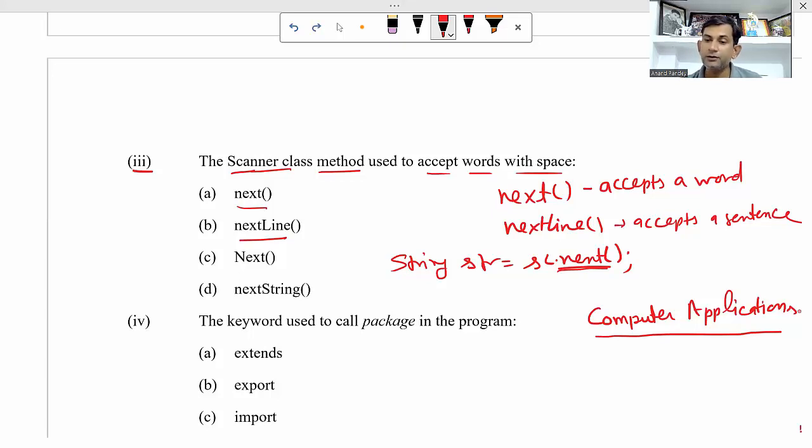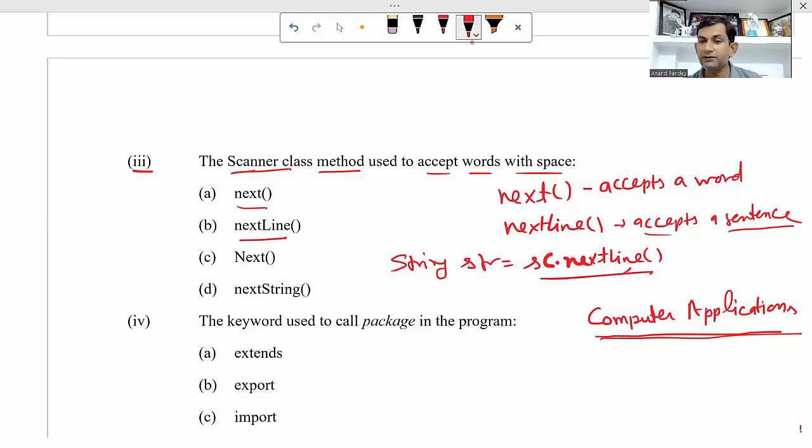So further, if you want to accept all the words with space, if you want to input a sentence in simple language, then you have to use the nextLine function, sc.nextLine.